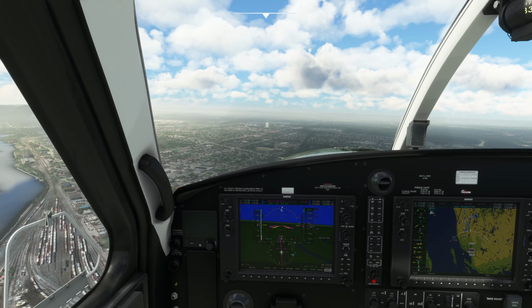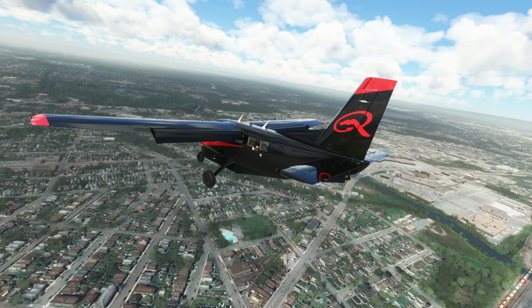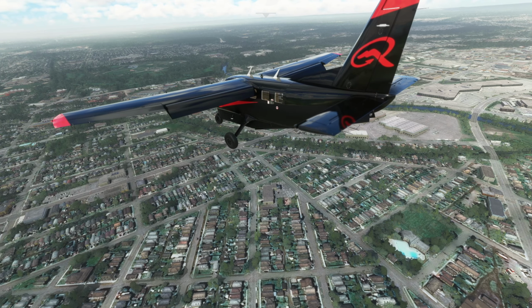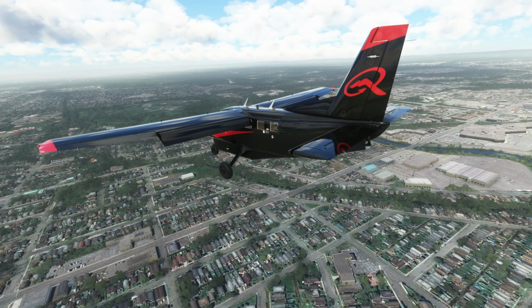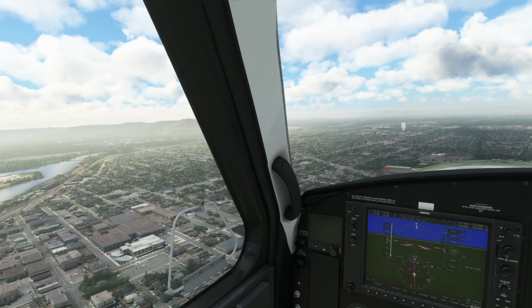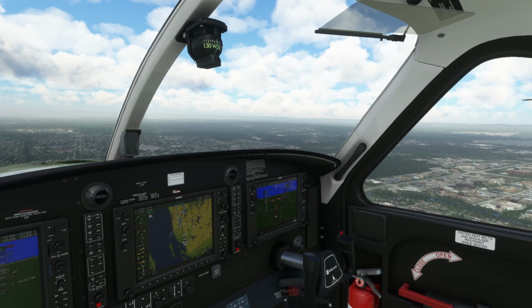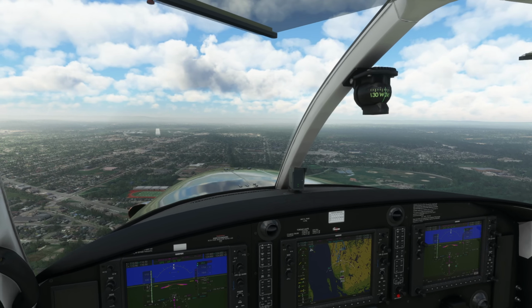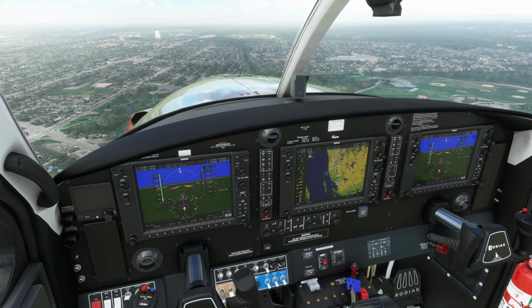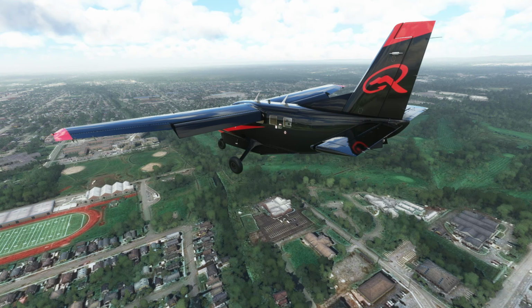Alright, so we are all lined up. Ooh, look at this. Got some railways below us. Take a screenshot of that. Something a little more lively. We're getting tossed around pretty good up here, though. Beautiful approach though. Looks like we're about to cross over a football field. If anybody knows what this football field is below us, let me know. This guy here.